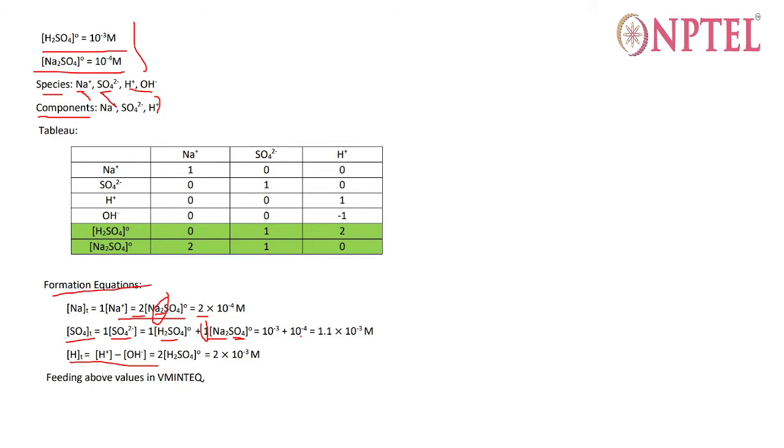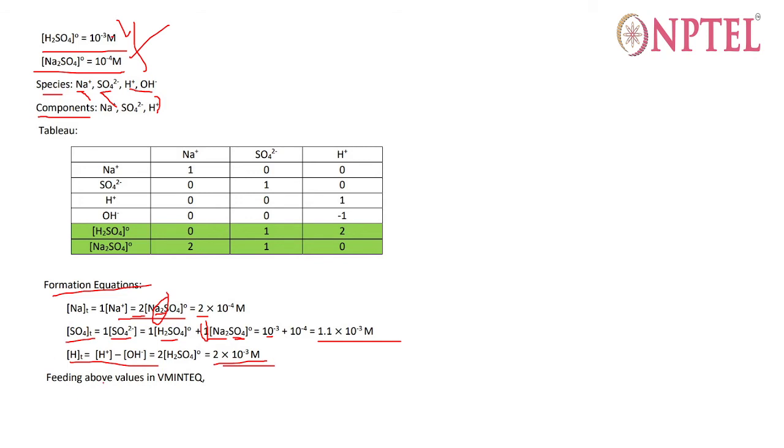Here I am getting only 1, and that's why I am multiplying with 1. So just write down from here, these are the values, and you can calculate the SO4 2 minus concentration. Then I will again write for total H: H plus minus OH minus, and from H2SO4 I'm getting twice the H plus ions. So I'll calculate that much concentration for total H.